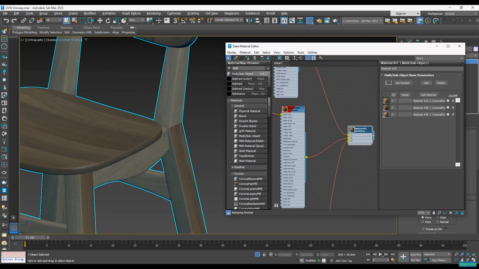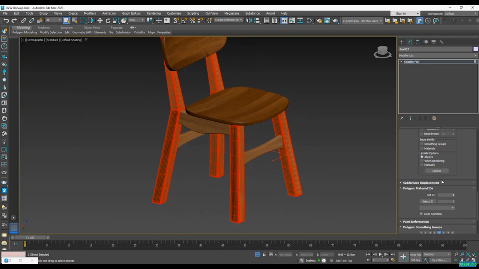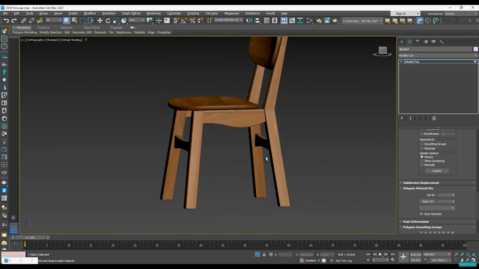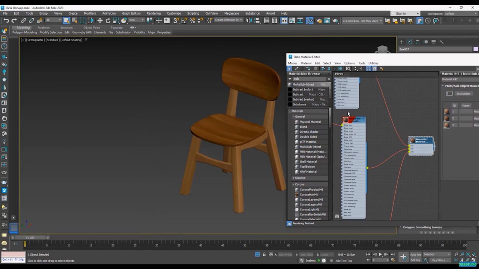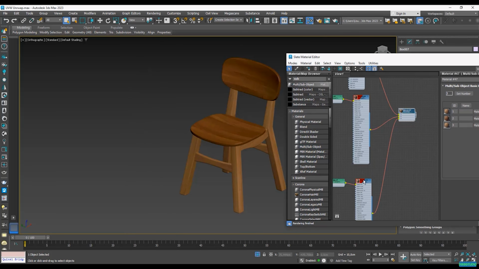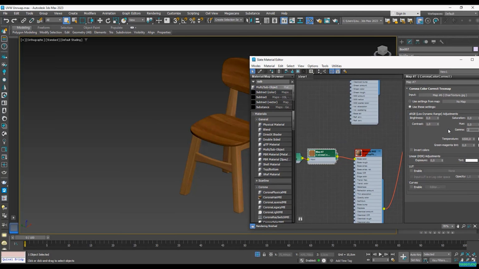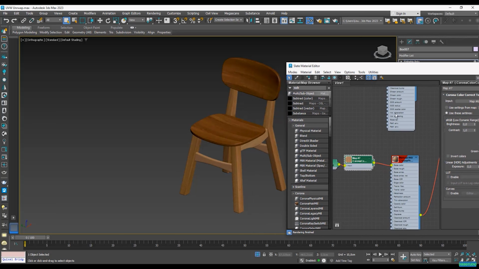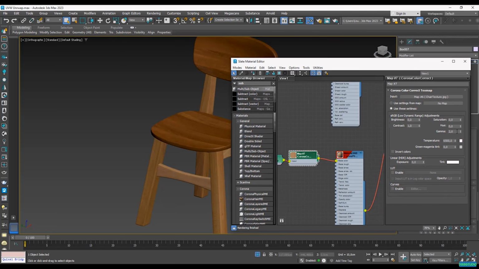Okay, and now we see that we've made a mistake there. So we actually need to assign an ID to these vertical supports. Let's just assign it to number 1. Okay, that should fix the problem. Let's go back. And now for my horizontal railings there, I'm going to use a lighter color, probably a number 2 for the gamma in our Corona color correct. And that's a bit too much. Let's go up to just 1.7.